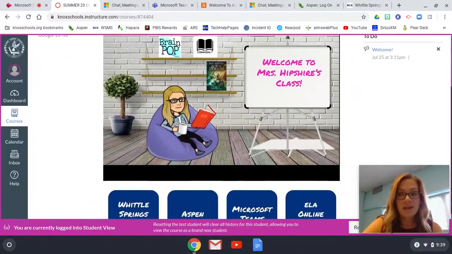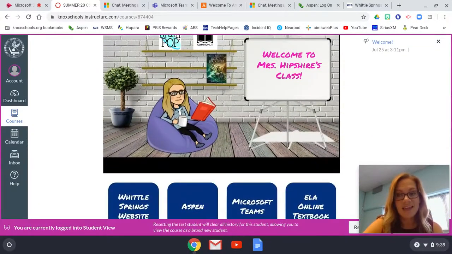Now, when you first log in here, you probably won't have any courses just yet because the courses won't start until school starts. So there might not be anything there just yet. So don't be worried if you log in and there are no Canvas courses available to you. I don't think that they're going to actually be active until later next week or right when school starts. So just hang in there and they will be there.